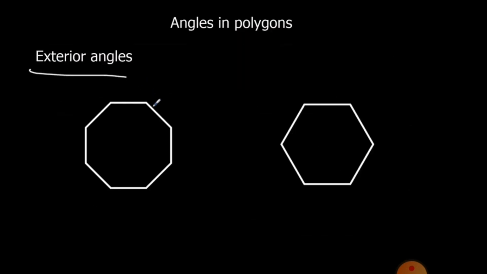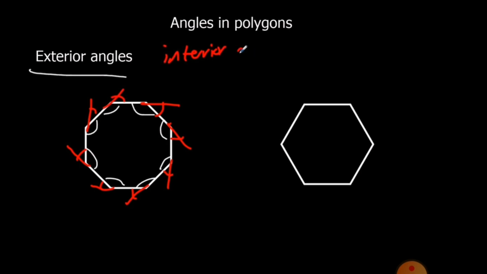So this time, let's study about exterior angles of the polygons. Again, in every polygon, we have interior angles and we also have exterior angles. The exterior angles form when we extend the line from the interior angle. The interior angles and the exterior angles are always adjacent and also supplementary. So when you say supplementary, the sum of the interior angle and the exterior angle is 180. So interior angle plus exterior angle equals 180 degrees always. So they are supplementary and always adjacent.